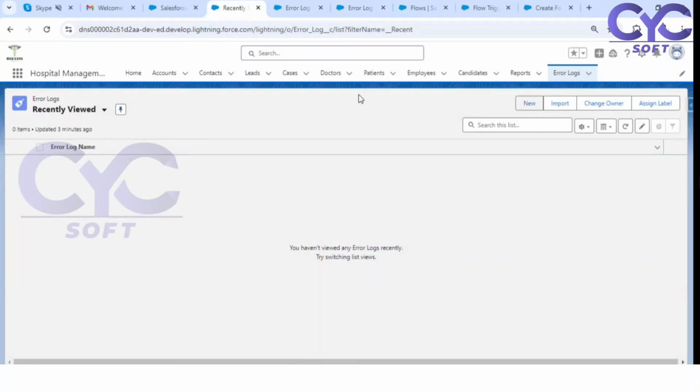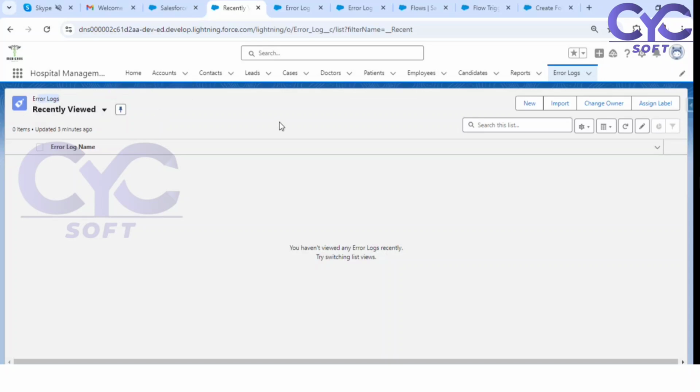Okay, so now let me create one simple flow and let me log these details here. Also, if the information is stored in a particular object, then obviously we can send emails also, right? Whatever the error information is there, I want to send to a particular person. We can also send emails to the users to know whether the email is coming or not. If the email is not coming, again the error, we can store in the error logs.